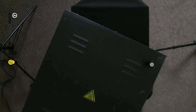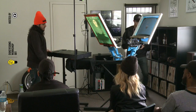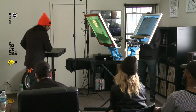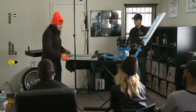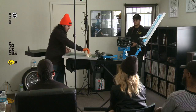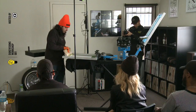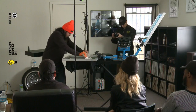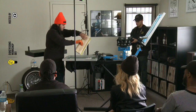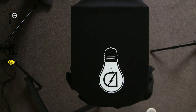But this one, I'm gonna give it another pass also. Usually when you're printing, it just depends on you and the outcome you want and how many passes you want to go through. You can go 2 passes, 3 passes, but the more passes you go, the more ink goes on top of the shirt, which might cause it to be heavy and not as comfortable to wear.